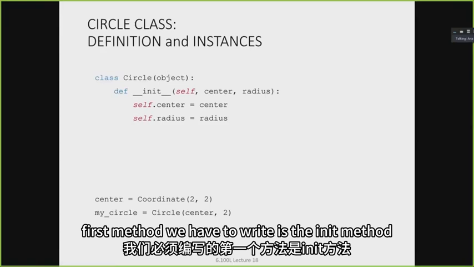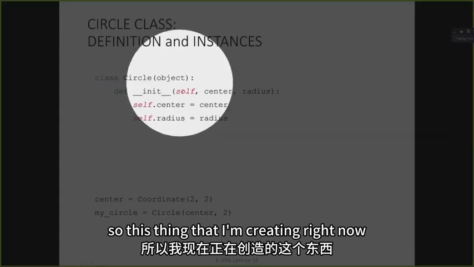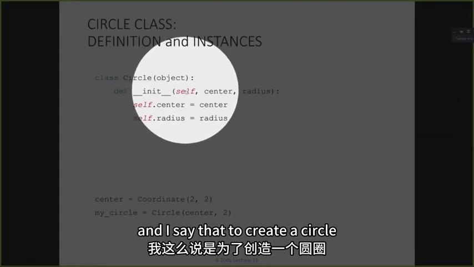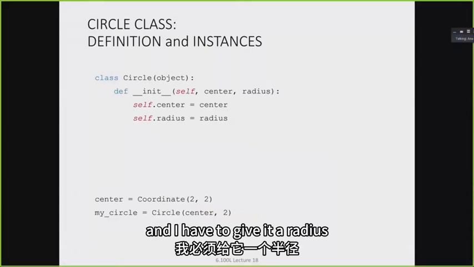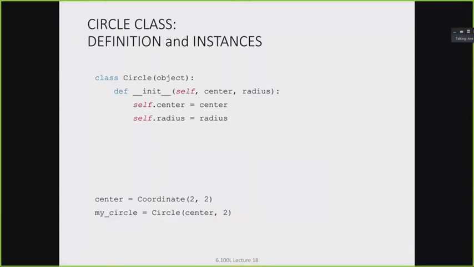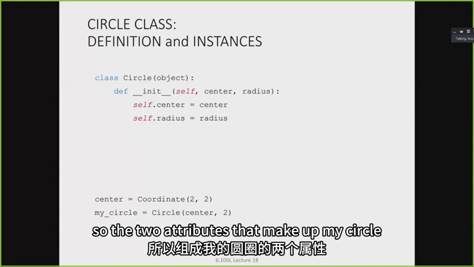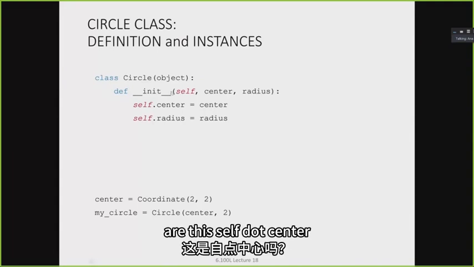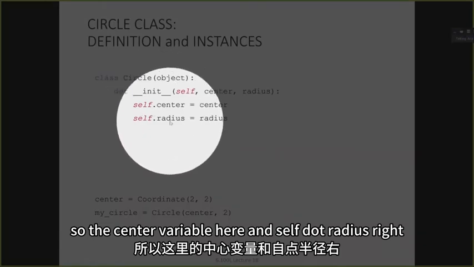The first method we have to write is the init method. The first parameter is self, the thing that I'm creating right now, and to create a circle, I have to give it a center and a radius. The two attributes that make up my circle are self.center and self.radius.